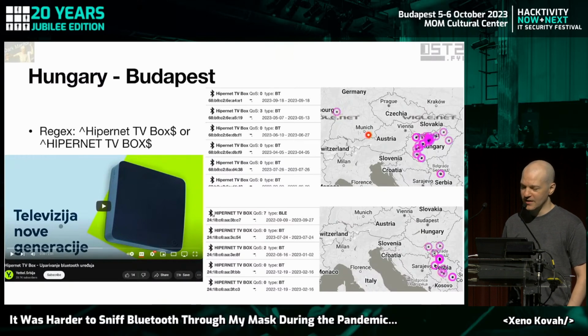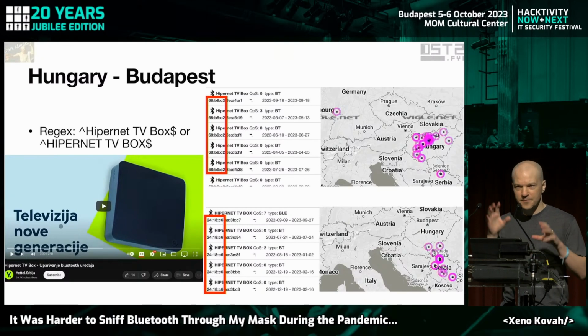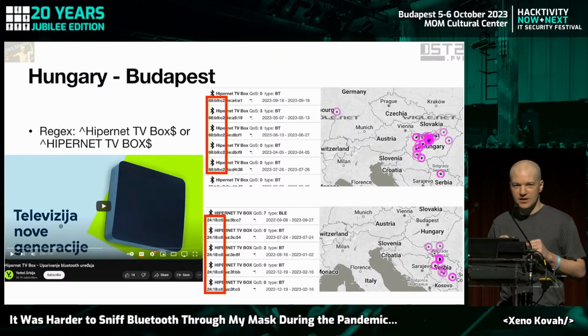And the reason I can tell you that is because these particular BD addresses, the most significant 24 bits, these are public addresses, and consequently I can say something about the company. These are two unique companies in China. And so basically this Yettel company must have contracted out the creation of the boxes. And then an interesting thing is that also, specifically, the Serbian ones have all caps HyperNet TV box, and the Hungarian ones have camel case HyperNet TV box. So anyways, just something random that popped out while I was looking at the data.